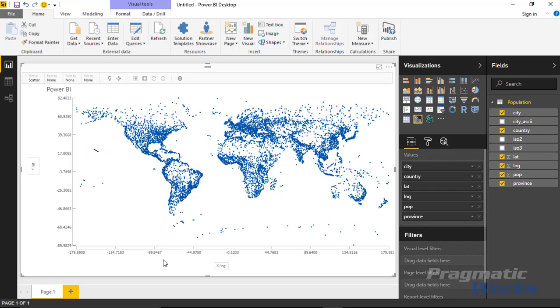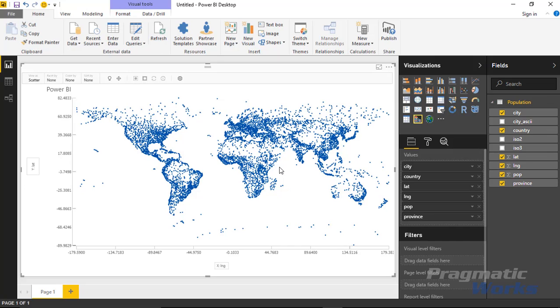Now, there's a lot of other things we can do with this. This is just one neat way, in just a few clicks, to take the latitude and longitude and plot it out on a map. Basically, it's just taken those values that we had in our data set and made a map out of a blank scatter plot. So this isn't even a map visual that we happened to select here. It's a scatter, and we gave it latitude and longitude, and it plotted out that scatter in a way that appears as a map.